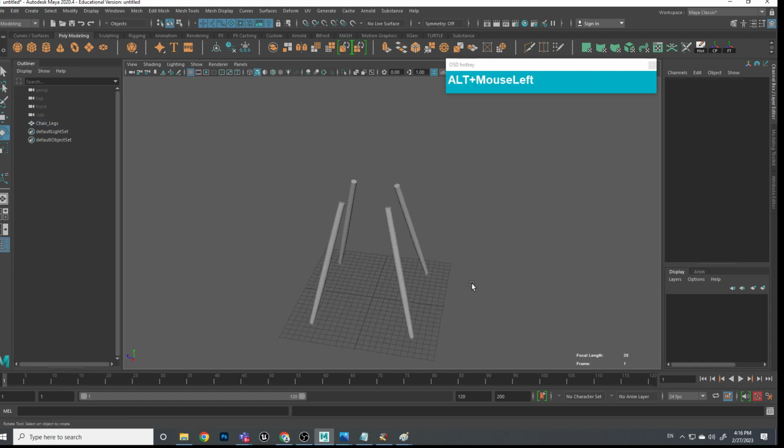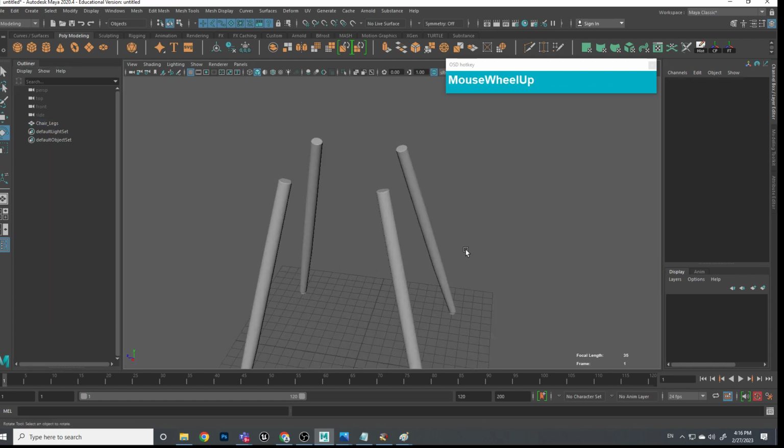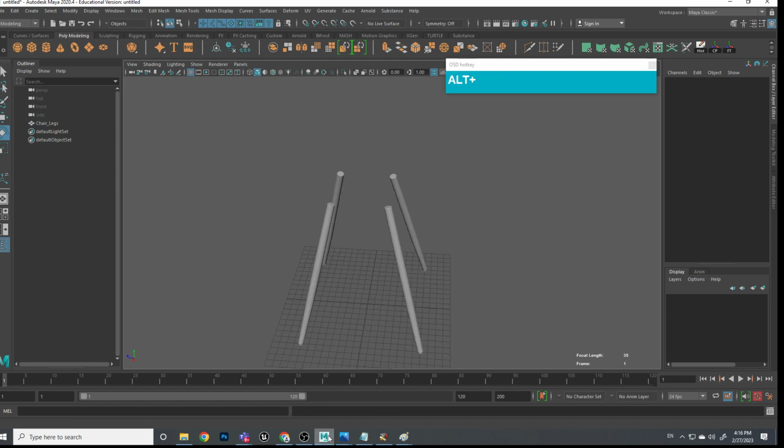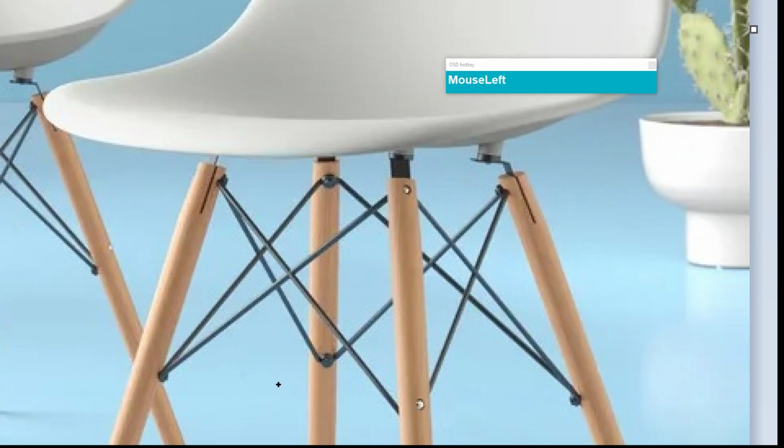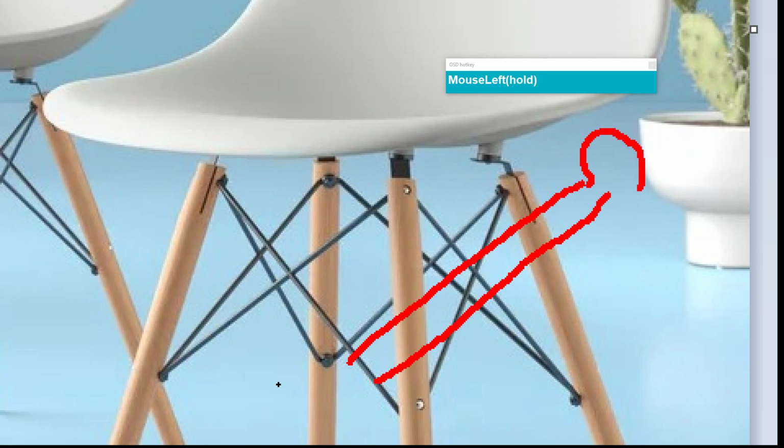Now the bracing. The bracing is a little bit trickier. If you look carefully at the picture, it consists of a rod and then an eyelet. What is an eyelet? Basically, it is a long piece of metal, and at the end of it there is a loop, an eyelet, E-Y-E-L-E-T. This is for the screw to go through, and then you can attach more than one of these bars around.